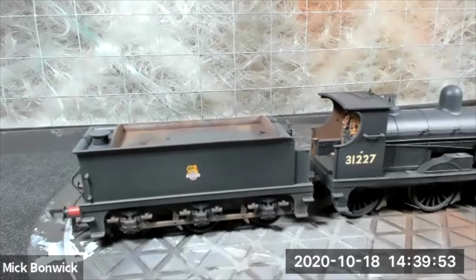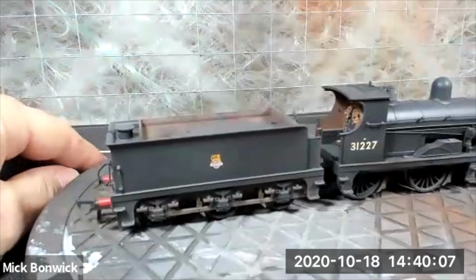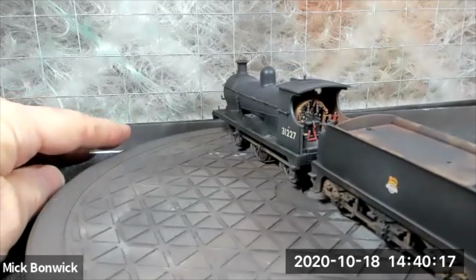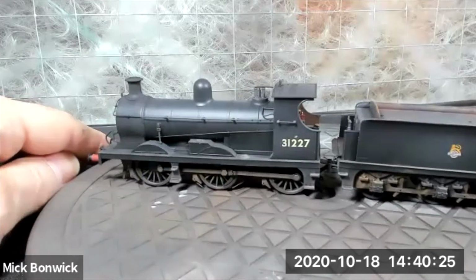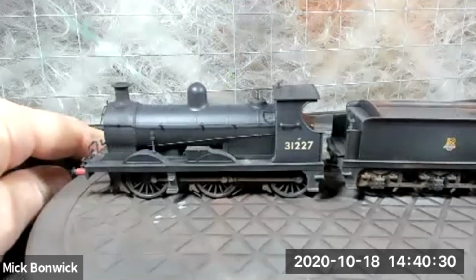What I'll do now then is just slowly turn the turntable in the hope that you get a better view of the differences that we've made to this locomotive in the few steps we've used to present some discoloration. You see how areas of the running plate are a bit different to the rest of it.